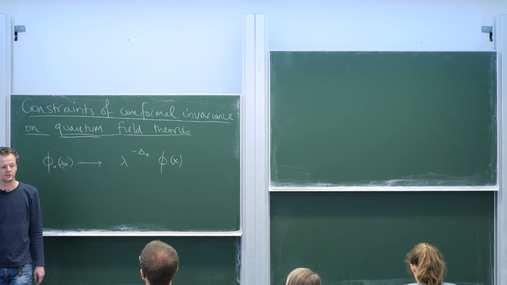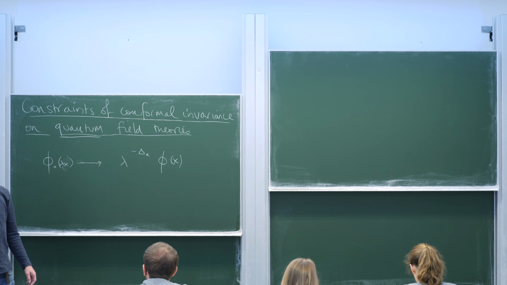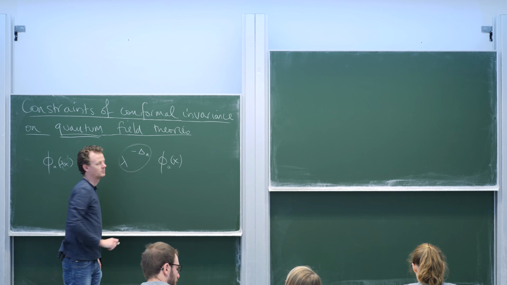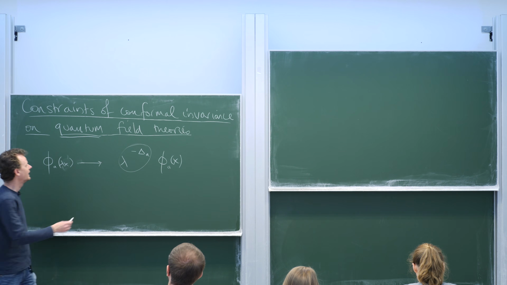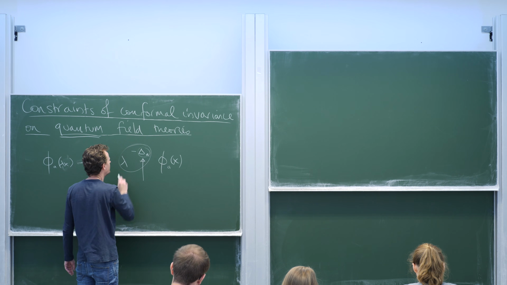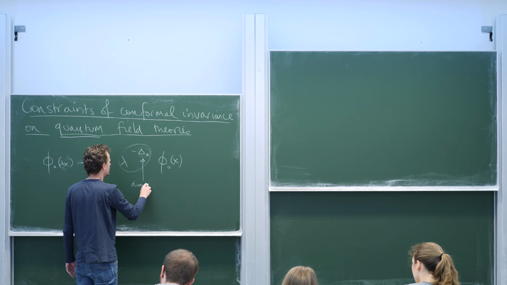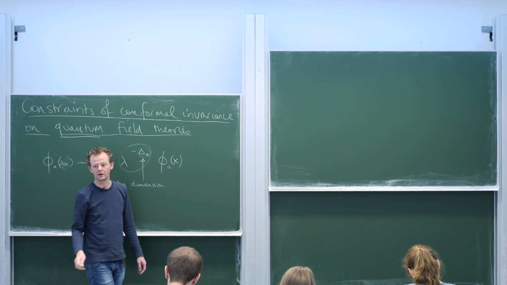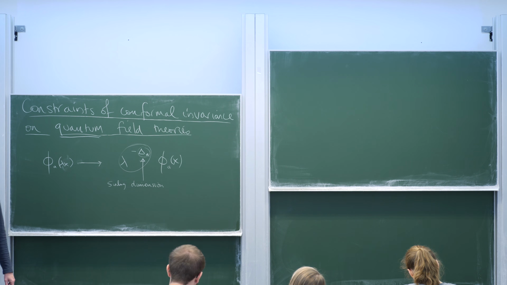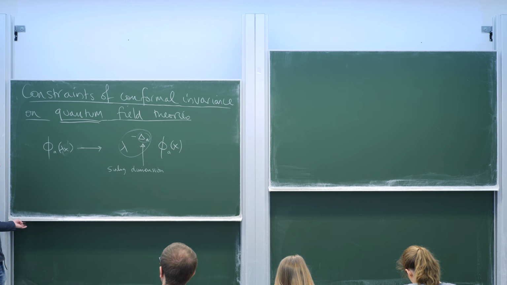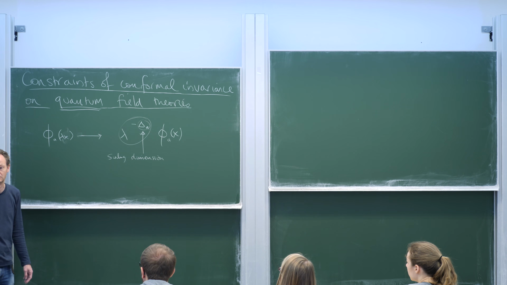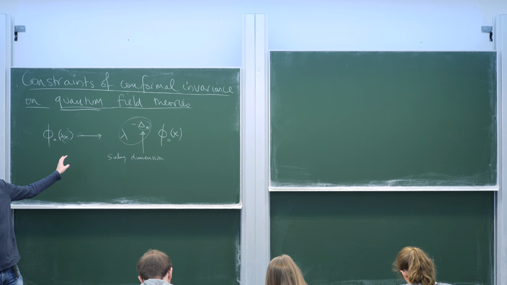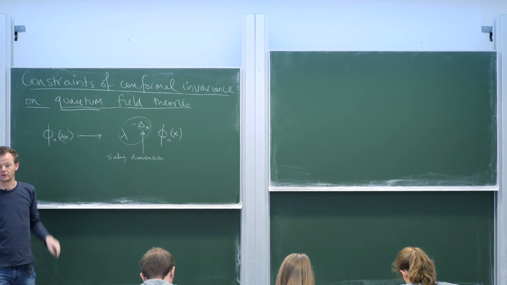So if you do a dilation of space, then a classical field gets mapped to itself, multiplied by the scaling factor here, and this number here is the dimension, or the scaling dimension, of the field phi. Every different type of field has its own scaling dimension. Boson fields have d over 2, fermion fields have other dimensions, and so on. It depends on the dynamics that your classical field enjoys.